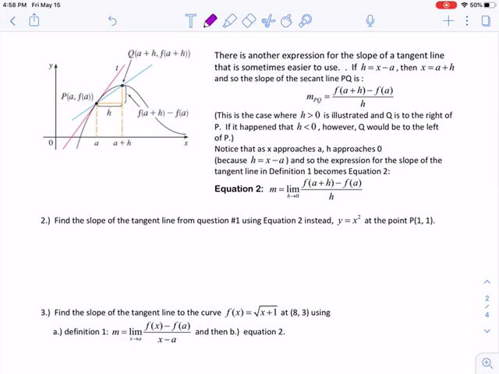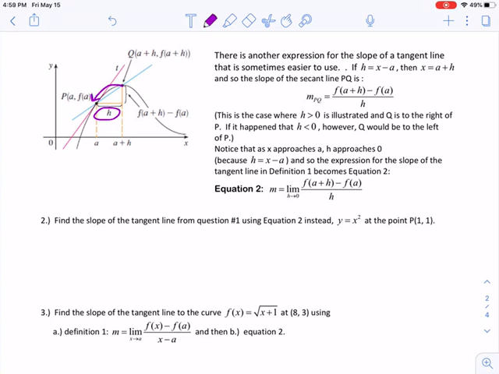We want to take a look at a more general form of finding the slope of our tangent. If we take a look at our picture here, we now have the distance in between our x and our a being this distance h here. As that distance is decreasing, as my point Q is moving closer and closer to my point P, and our secant line is becoming a tangent line, then we can write our limit, the slope of our tangent, as the limit as h approaches 0 of f of a plus h minus f of a all over h. So it just gives us a different way to find the limit.